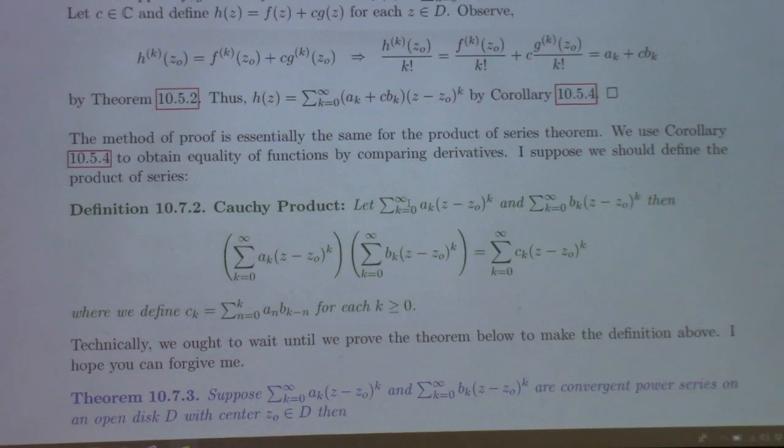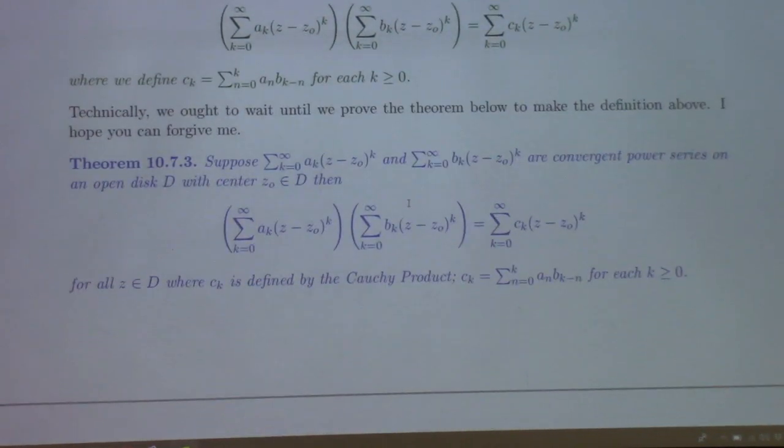And then we can prove that, in fact, if we do have two convergent power series, this guy and that guy, and we form the Cauchy product from these two, then this is likewise convergent. And, in fact, it is also convergent on what? Where is it convergent? I'm saying it's still convergent on the same disk.